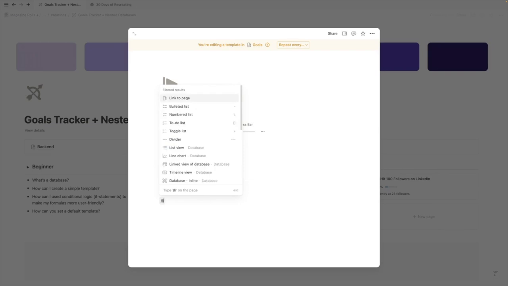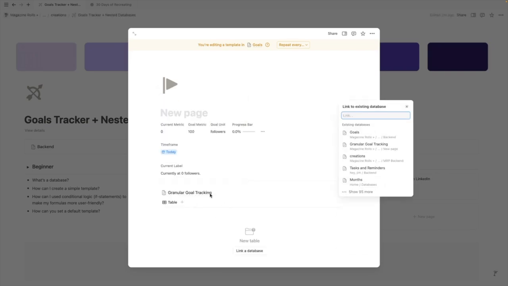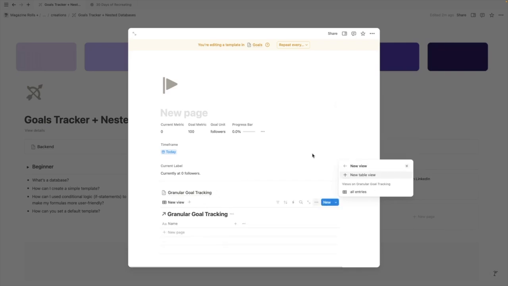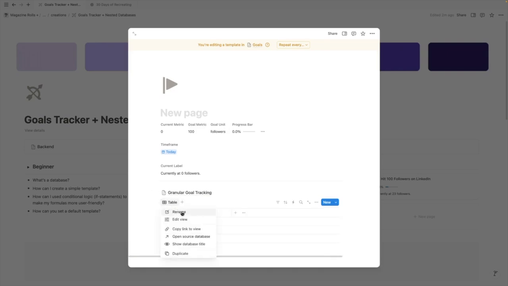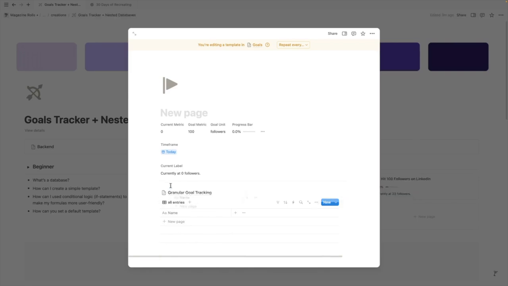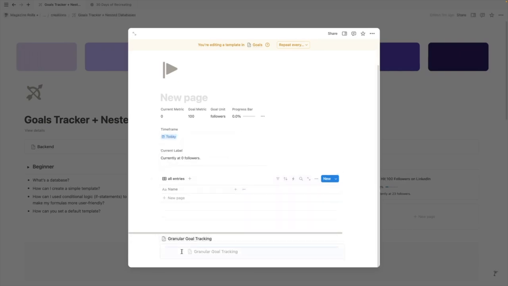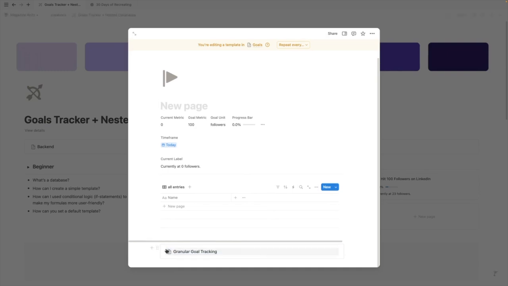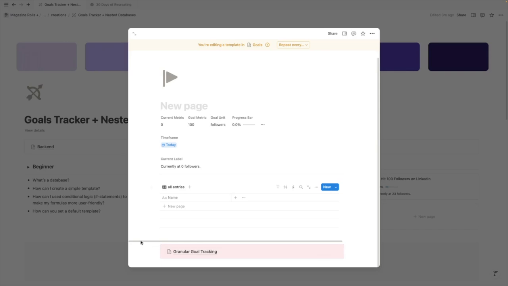I'm also going to add a linked view of that database. I want to make sure it's this database right over here, and it should be listed under new page, and I'm going to hide the database title and say something like all entries. Putting this up here, this essentially functions as our backend. I like to put backend items inside maybe a red callout so that we know not to touch them, especially when you're building stuff for other people to use.